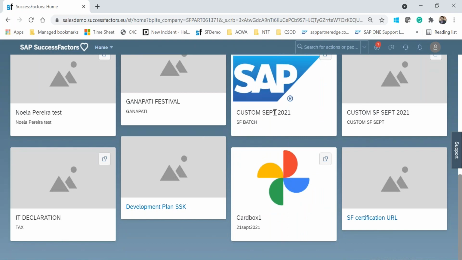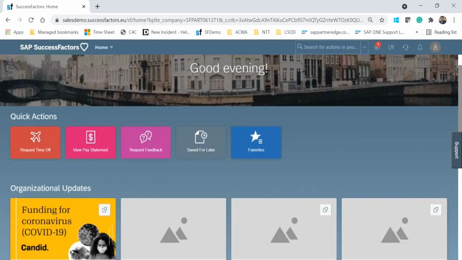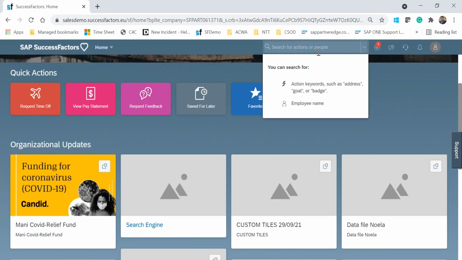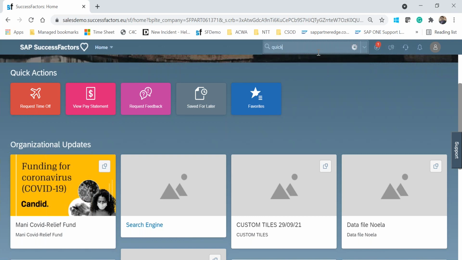This is a new home page from SAP wherein they have provided everything. All quick actions are there. The favorites are almost gone. You can find everything from the quick actions. Then how is it, Sanjay, compared with the previous UI? They have a lot of changes.